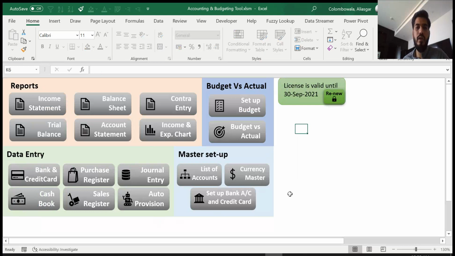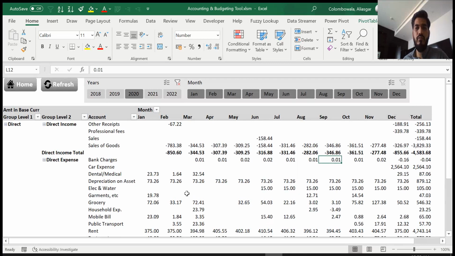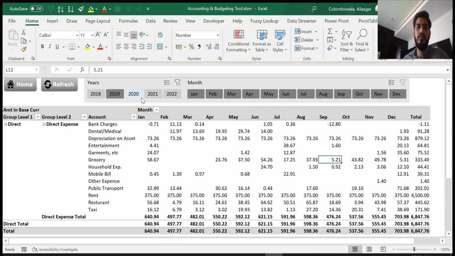So once all data entries are done, you can go in the income statement. Now with this income statement, first thing that you need to do once you have updated the record, whenever you come to this page, you need to press refresh and allow the report to refresh the data. You'll be able to see in the status bar if it's working, and then once done, you will be able to see all the transaction on the tool.